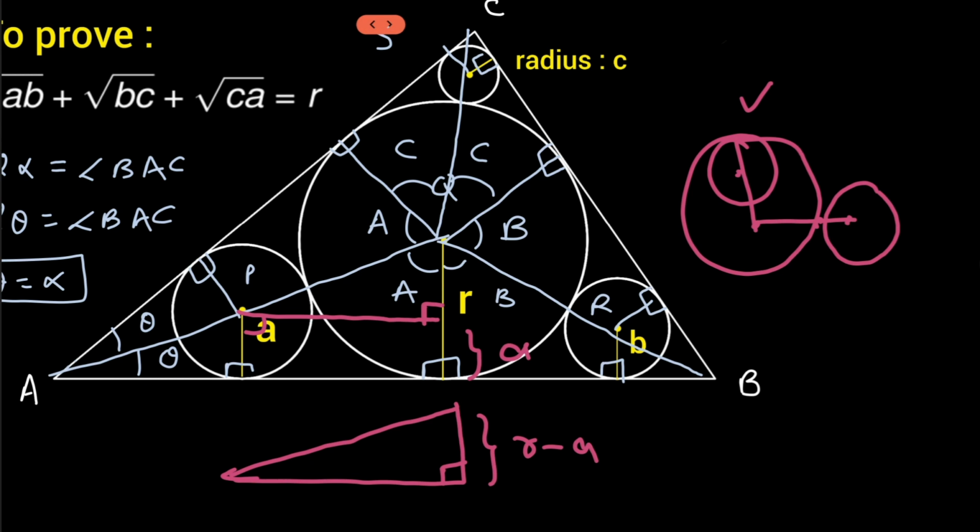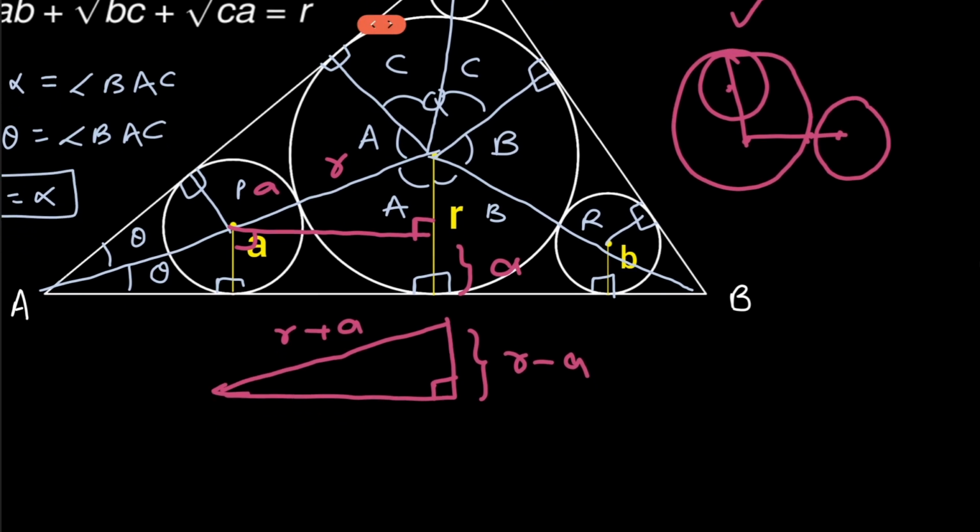So the same thing is over here. As we have seen that the center P and the center Q are in a straight line, so it will also pass through this tangent point. Okay, so now the distance from the point P to this tangent point is A, radius of the circle. Distance from the tangent point to the point Q is radius of the bigger circle, that is R. And as it is a straight line, the complete distance would be R plus A. So in this right angle triangle, we have got the hypotenuse as R plus A, the side as R minus A. So by applying the Pythagoras theorem, we can get the base as 2 times square root of RA. And look carefully that this angle over here is capital A in this triangle.